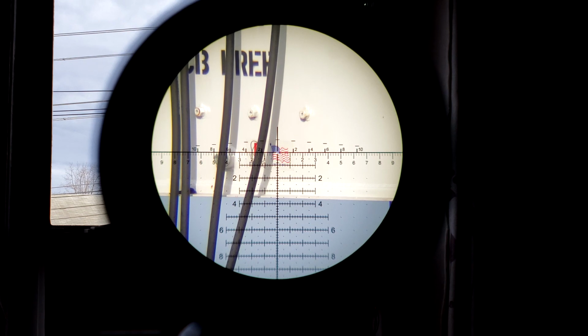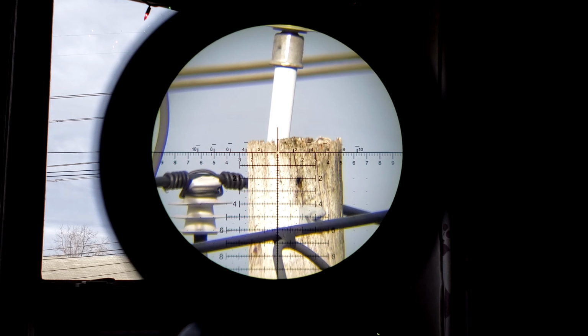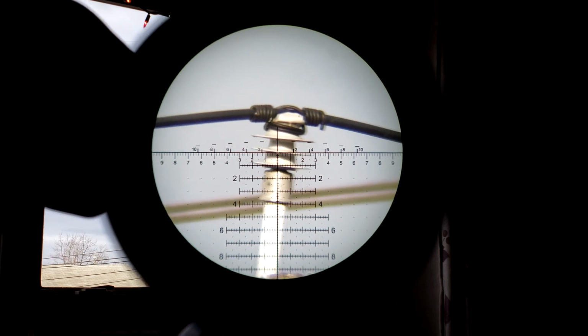Because they're just really small. At 18x though, I can see why people say this is a really good magnification range for this reticle, because at maximum magnification, it looks pretty good. I really like the center dot, and I like how it has the ranging aspect of it on top. Despite the fact there's a lot going on with this reticle, I think EOTECH pulled it off as well as they could to make it contain a lot of information, but not be so busy.